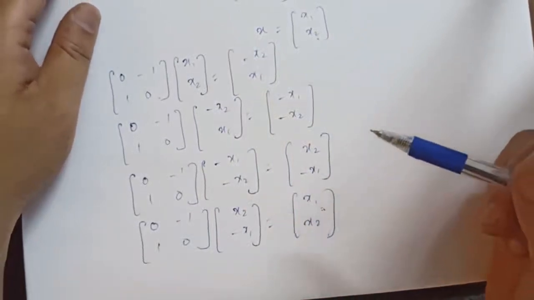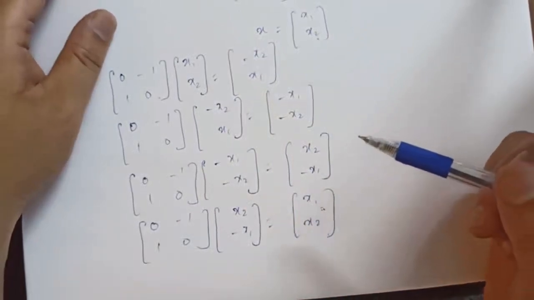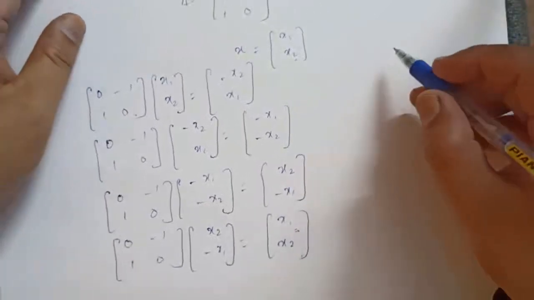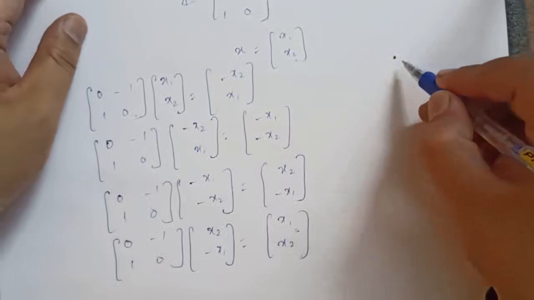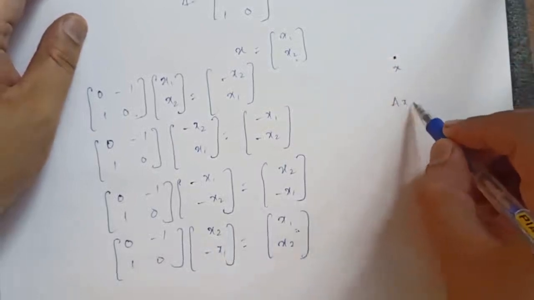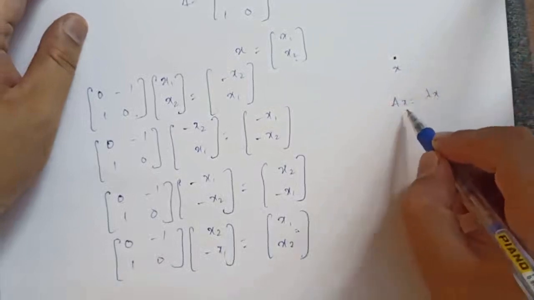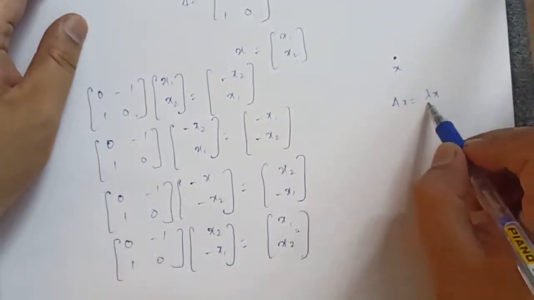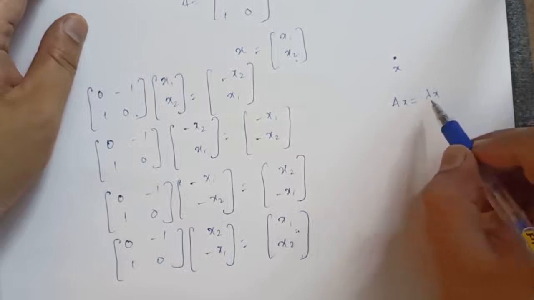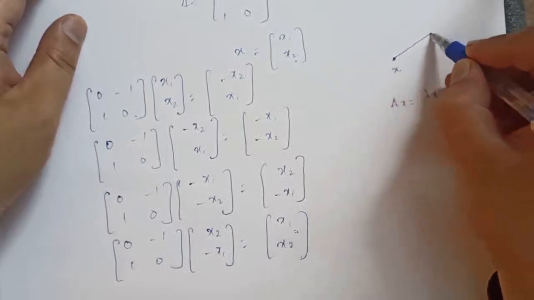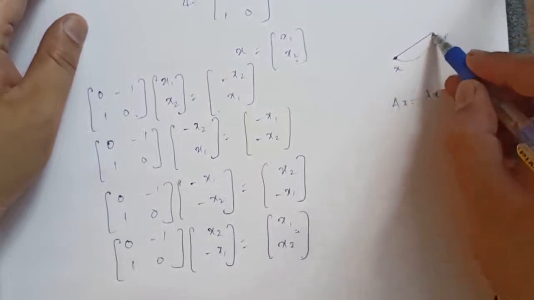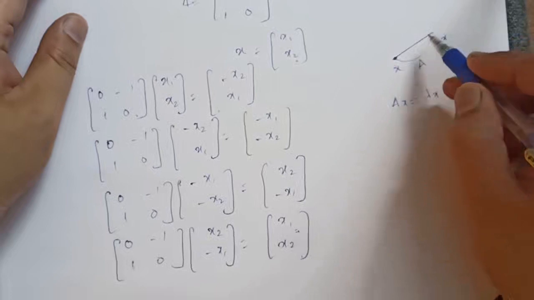Now, when the eigenvalues are real, the only thing that happens is linear scaling. If we look at the transformation Ax equals lambda x, then if you multiply A with x, x linearly scales by lambda, because lambda is a real number. So the point, by multiplication with A, would only move to lambda x.